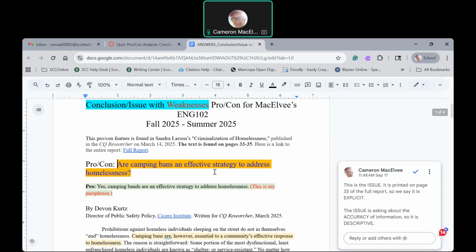That's good. And notice, in terms of identifying the issue and the conclusion as pairs, we can look at this question and notice the question, or the issue, is asking about the accuracy of the information. So are they effective? It's not asking, should we do them? I know it's implicit within both responses, we should or should not do them, but that's not what the two individuals are arguing. They're arguing whether or not the bans themselves are effective. So this is a descriptive question, so we would expect a descriptive answer to that question.